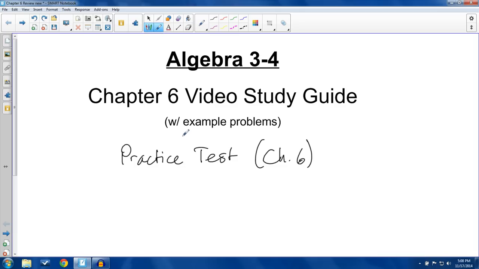So I am going to try and cut this shorter by not doing any notes alongside this. However, I still want to teach it as I go. So if I go a little longer than you need to answer these, then please go ahead and skip on to the next problems. I mean, that's the benefit of this being on YouTube. So you can pause, rewind, fast forward, and do whatever you need to.